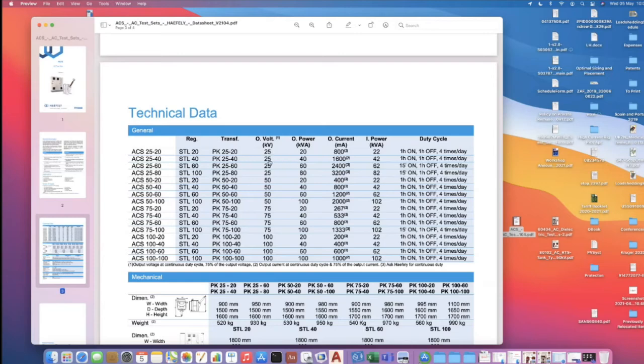Let's go look at a higher voltage, 50 kV, 20 kVA, 400 milliamps. I'm assuming that power is your input power. You can see it's quite similar to your output power.